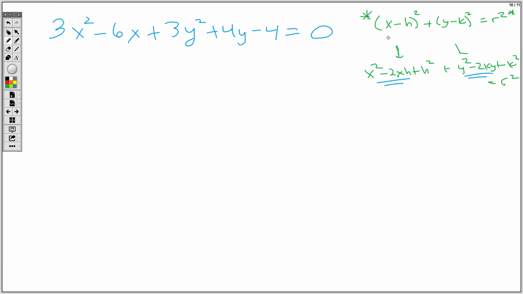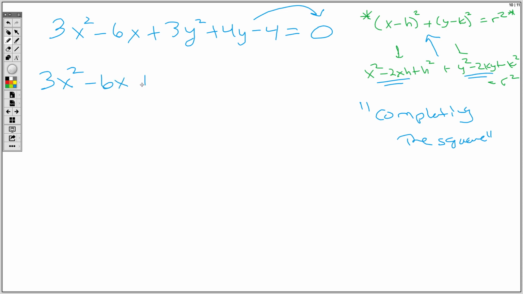Okay. So what we have to try to do is reverse engineer to go from perfect squares that aren't complete to perfect squares that are complete. And so we have to talk about completing the square. All right. That's how we're going to do this. The first step is we're going to throw the constant 4 to the other side and get rid of it. For now, we're going to declutter the left-hand side.